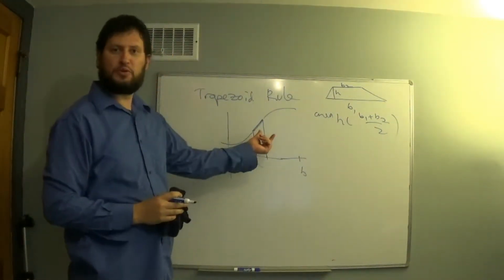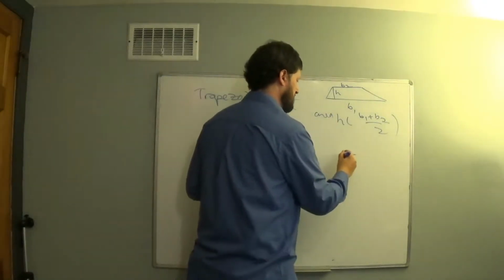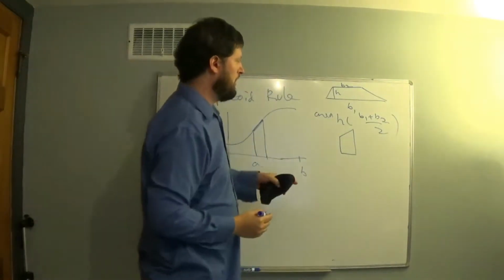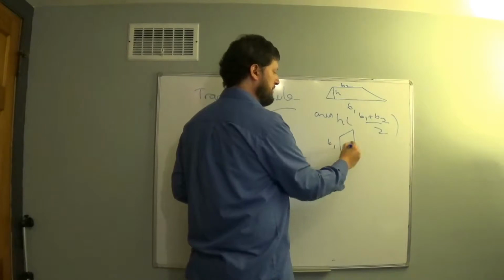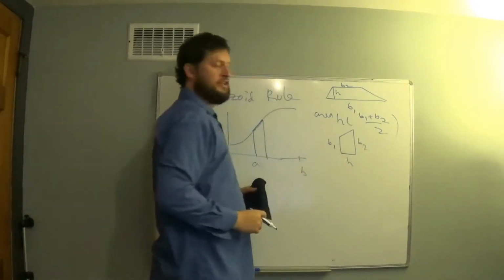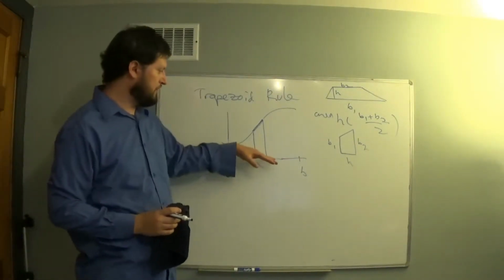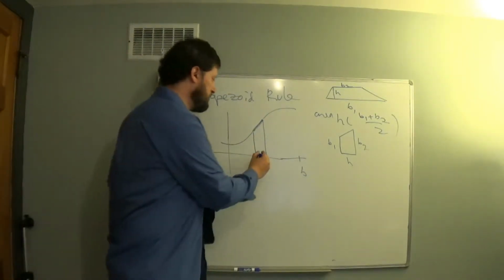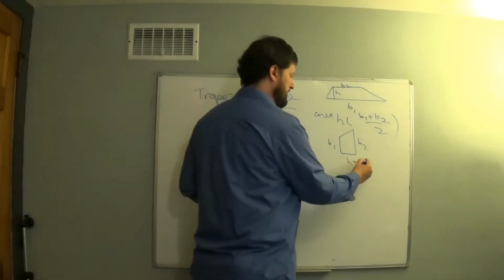The way our trapezoid is oriented means that it looks more like this. So I'm going to actually think about turning that on the side. This is going to be b1, this is going to be b2, and this is going to be h. We're in a little bit of luck here because these things are always horizontal, and the way we draw our trapezoids, h will always be delta x. h is always going to be delta x.